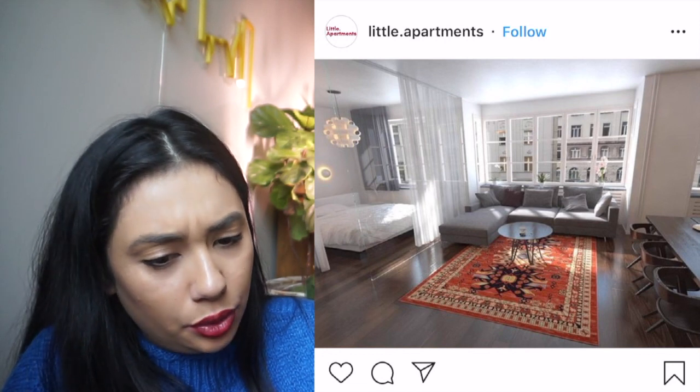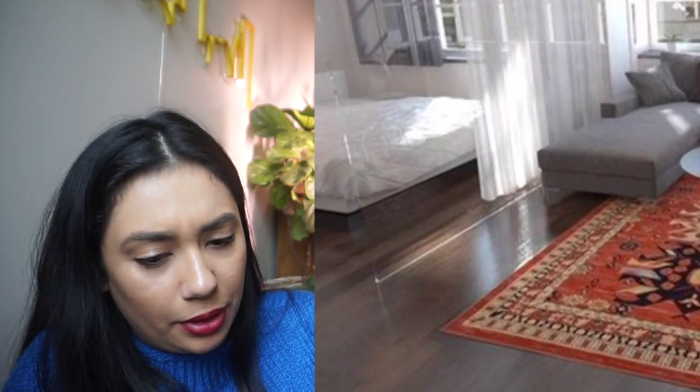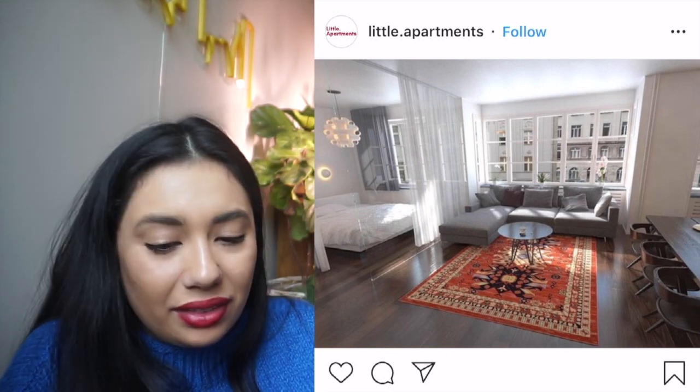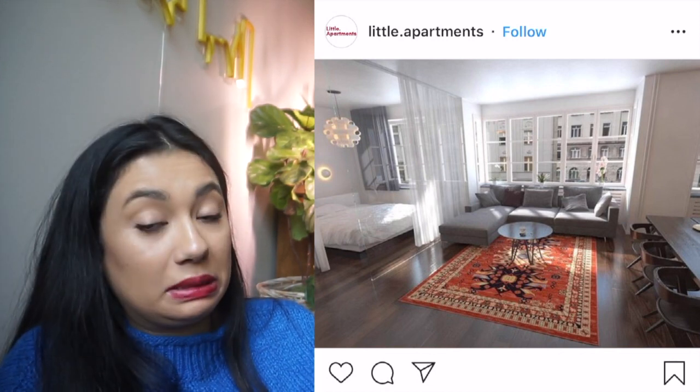I don't know what it is today but I'm really loving the very clean and neutral vibe. I feel like this space is huge and yet it's technically a studio because they don't have a proper door, just curtains — but like, this is an eight-person dining table. That's a lot of people to have over. I don't love this. The space feels too big and like they're not maximizing it. If you're gonna have that much space you could do something better with it.